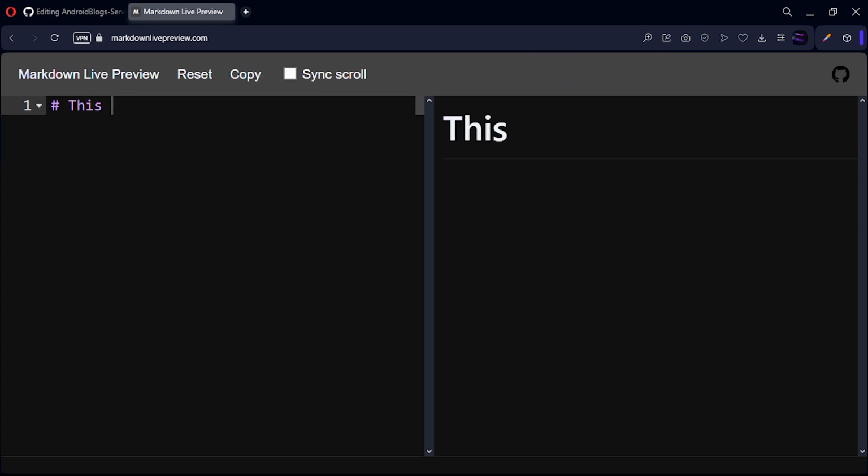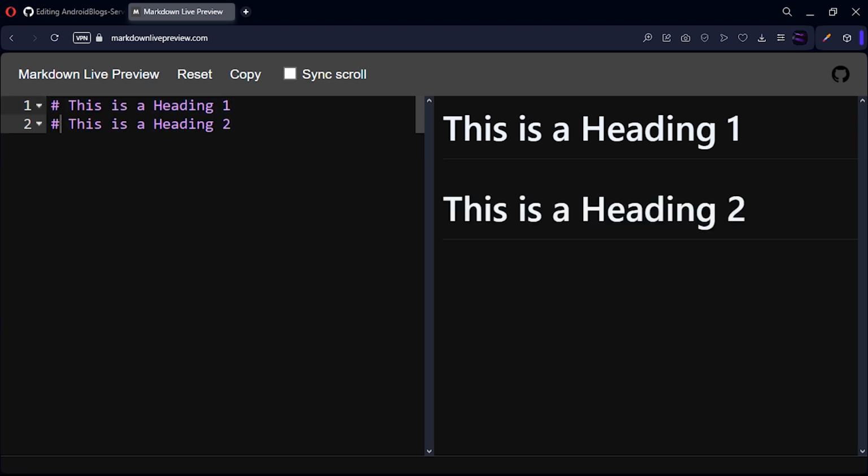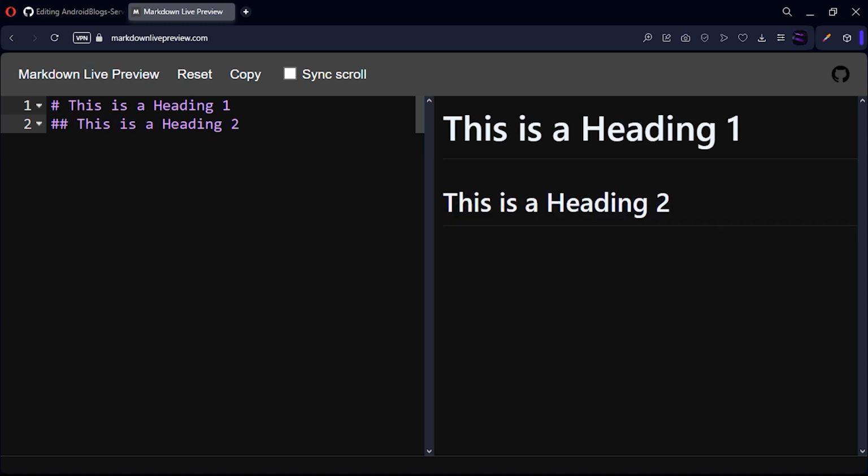So here, if I write this is a heading 1, we can see if we write any text and we place the hash symbol, then that text will be considered as a heading. And the more hash you put, the smaller the heading will be. Let's use 2 hash this time. Here we have a smaller heading. In the same way, if I use 3 hash, then I will get a smaller heading. I think we can use hash up to a limit of 6, but these 3 will be quite enough because after this you will simply use a paragraph.